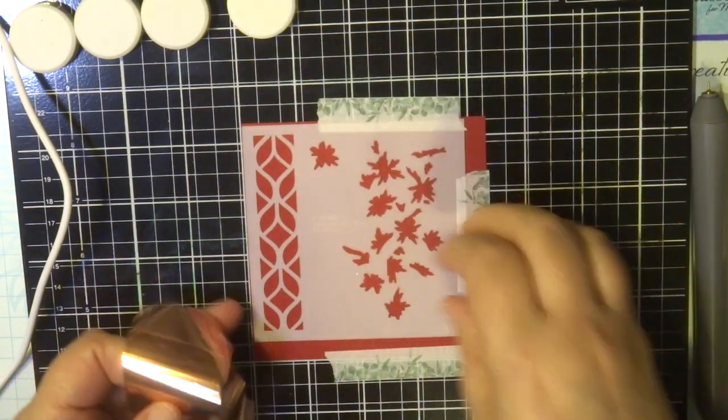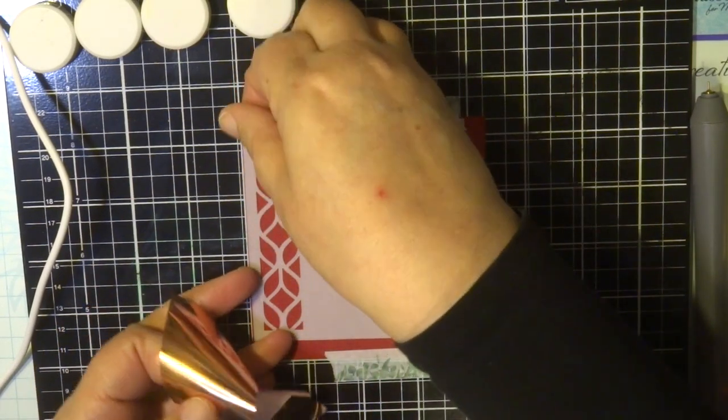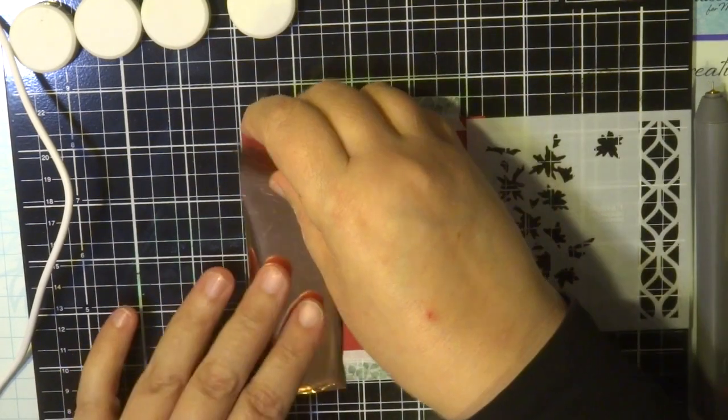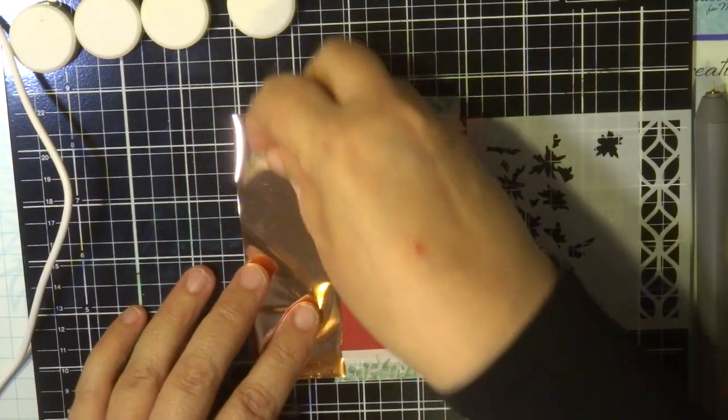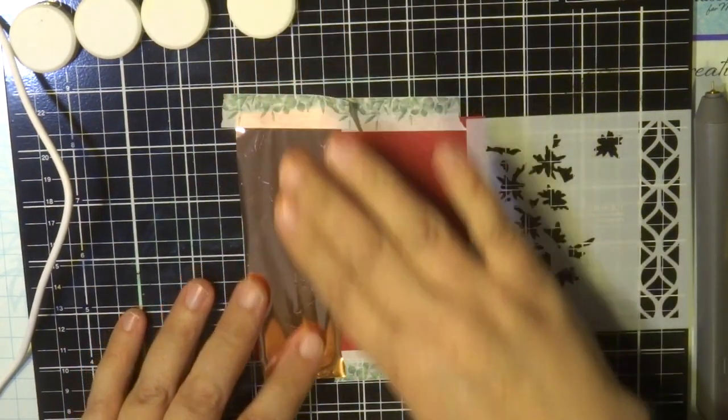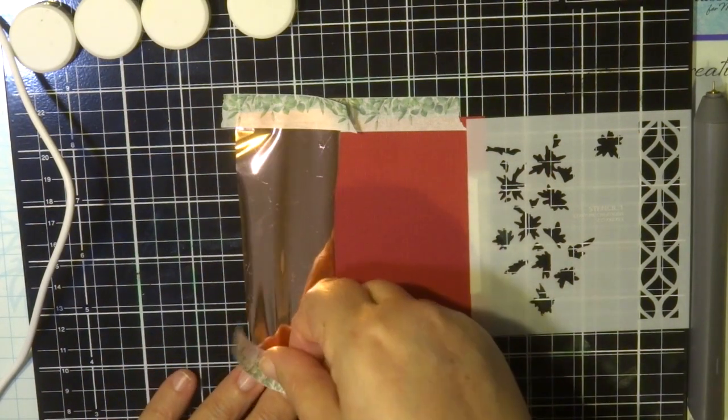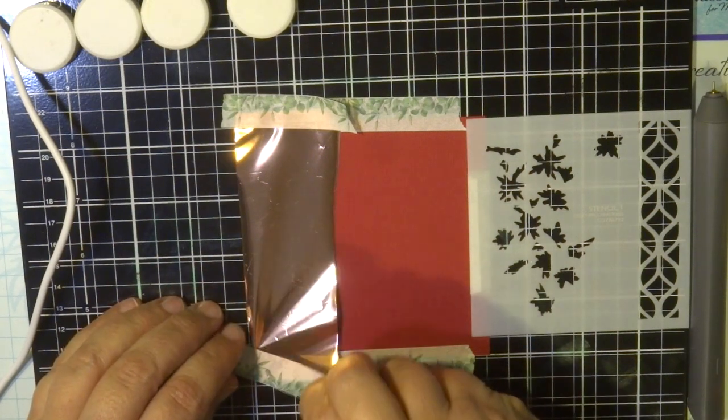So this hinge method is really good so that way if you need to do some more tracing with the foil, you can go back and do it again. I'm placing the foil with the colored side up and holding it down with some washi tape. I find this is a great tool to have to make sure that foil is nice and flat on your cardstock. That's really important.